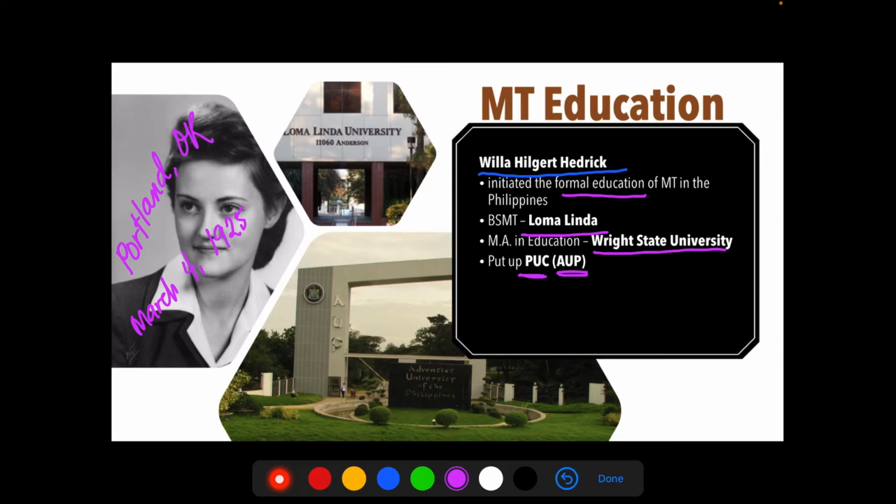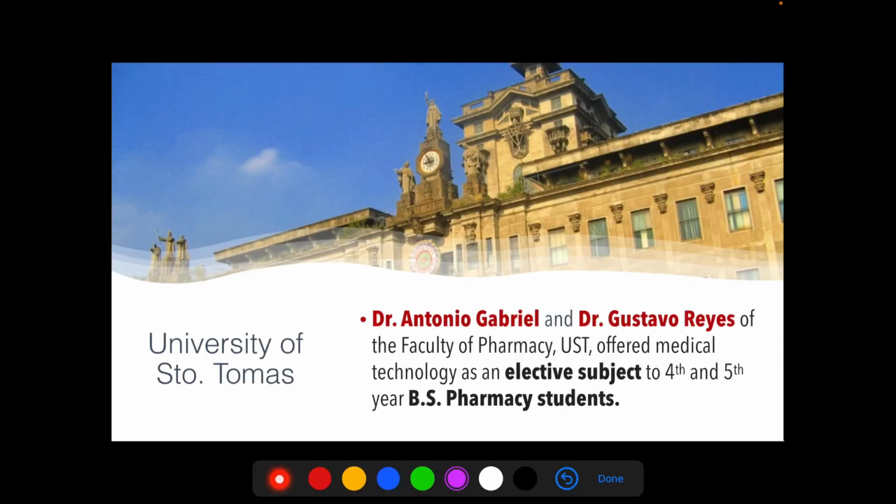Next one, we also have here the UST or University of Santo Tomas. So we have these people, Dr. Antonio Gabriel and Dr. Gustavo Reyes. So they are from the Faculty of Pharmacy in UST and they offered medical technology as an elective subject to 4th year and 5th year BS Pharmacy students. So when we say elective, that means it's just an optional course. So you can choose to do it or not.